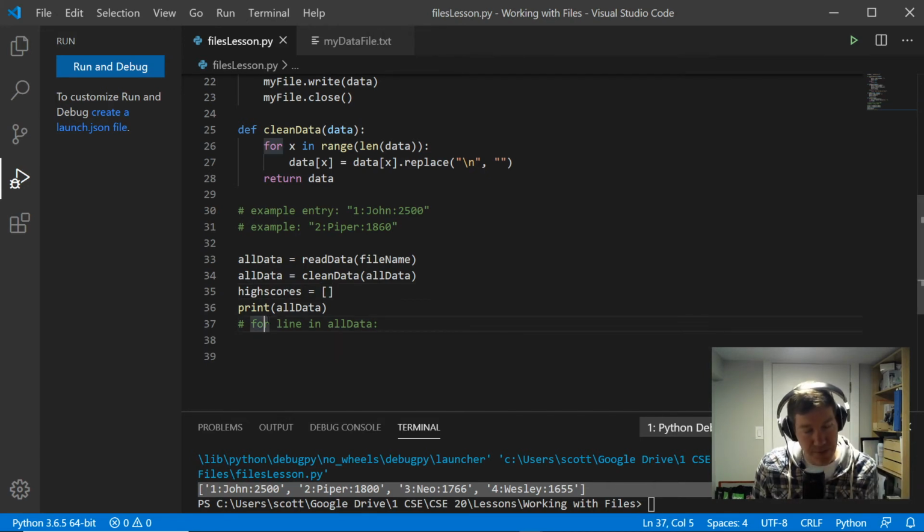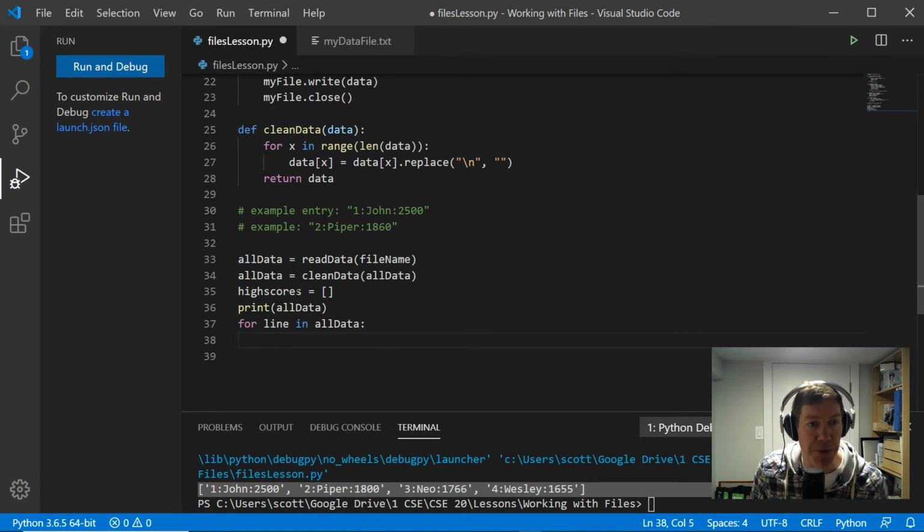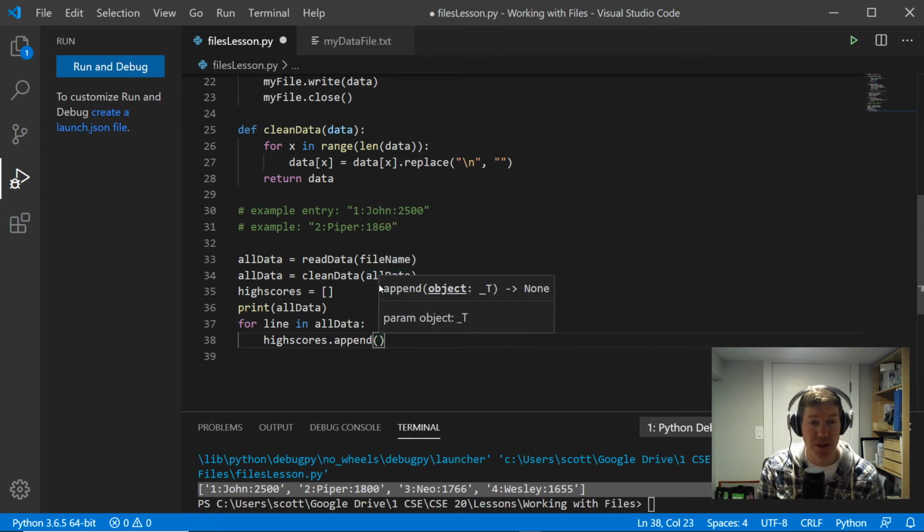So now let's get back to what we were doing. What did we want to do? We want to populate our high scores with all of the data separated out. So what I'm going to do is I'm going to append to our high scores a dictionary. So I'm going to do that with curly braces here, and I'm going to go position, and the value of that is going to be, actually, before I append, let's separate it out.